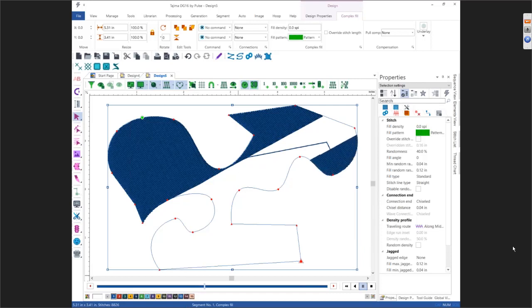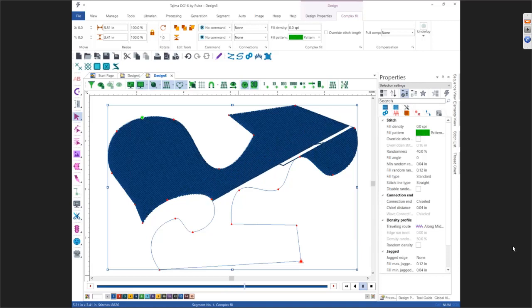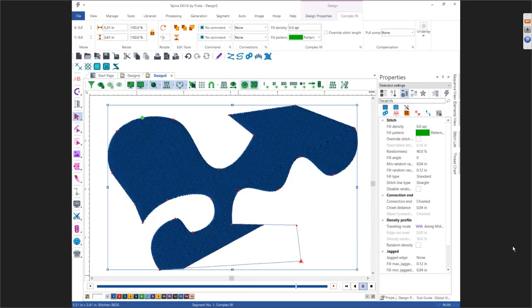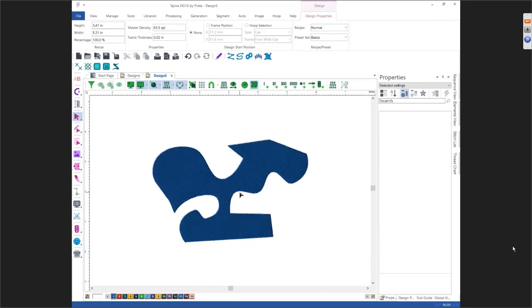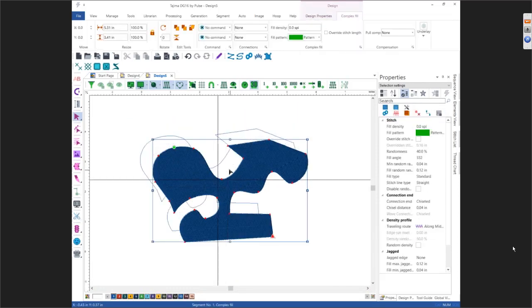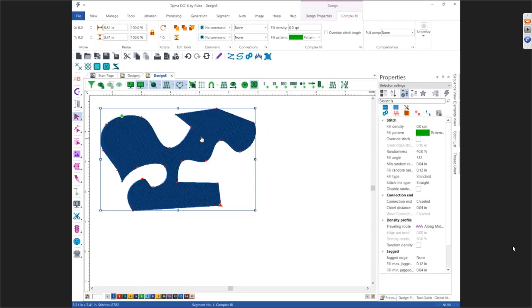If it has to break it apart and put running stitches in between, it's going to do this automatically. So I'm going to create 2 more of these so we can look at the pattern options that we have.